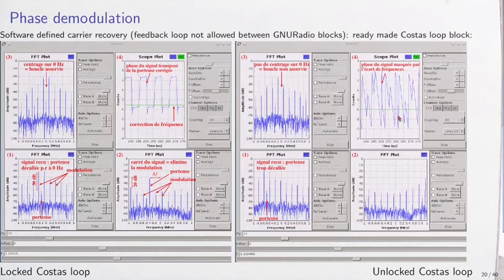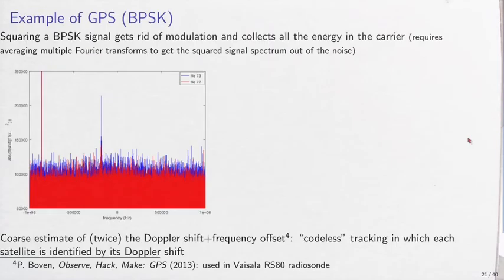So we now have all the tools for addressing a real GPS signal. But before we start focusing on the tracking and acquisition phase of GPS, we can consider whether the collected data, and if you remember, we're going to use these low-cost digital video broadcast television terrestrial receivers used as general-purpose SDR receivers, actually contains some signal. We have just discussed that by squaring the signal, we cancel the BPSK modulation, and if we cancel the modulation, we collapse all the energy that is spread in a 1 MHz bandwidth into a single carrier.